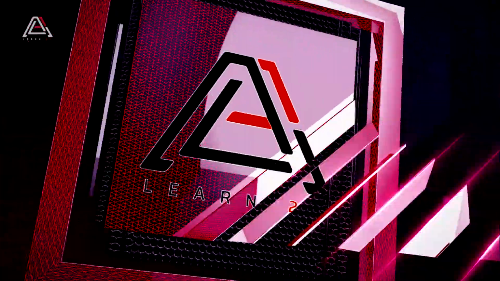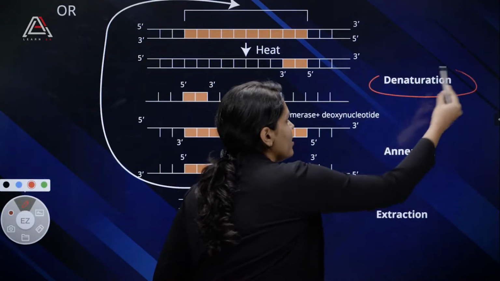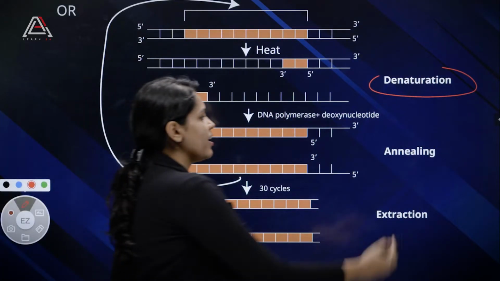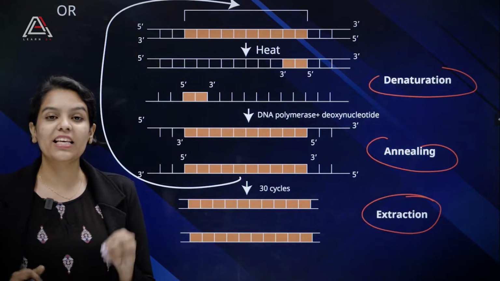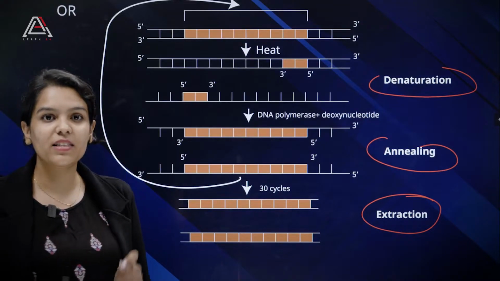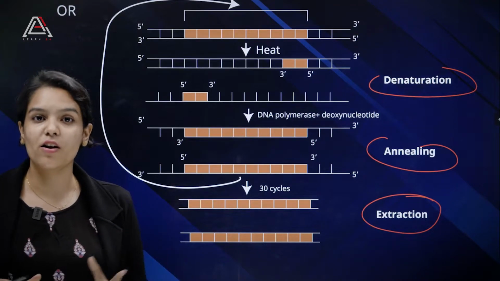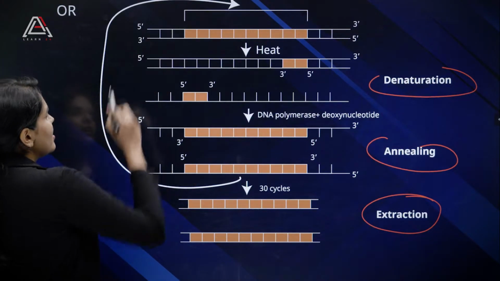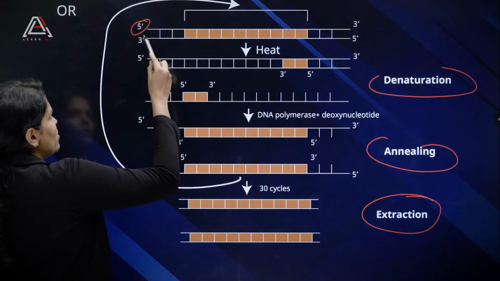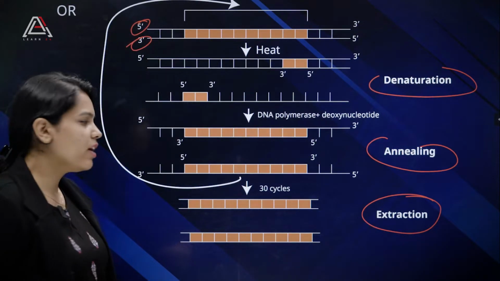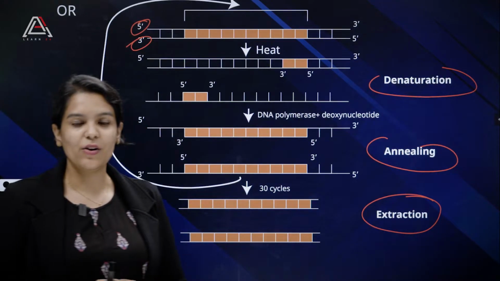Alright, so just see the flow chart here. So like I said, you can talk about denaturation and you can mention annealing and also extension. So while drawing the diagram, make sure that you label the diagram, alright? Like I said, it's very important to label the diagram or you're not going to get any marks. So especially in this DNA diagram, try to mention the polarities also, that is 5', 3', okay? So that is the diagram you can draw for the PCR technique, okay?